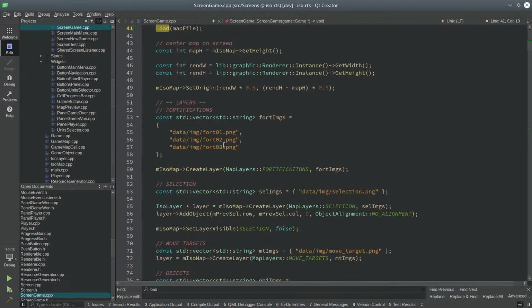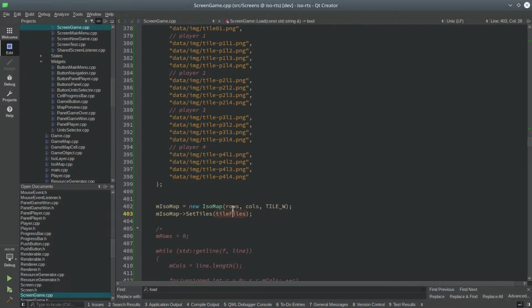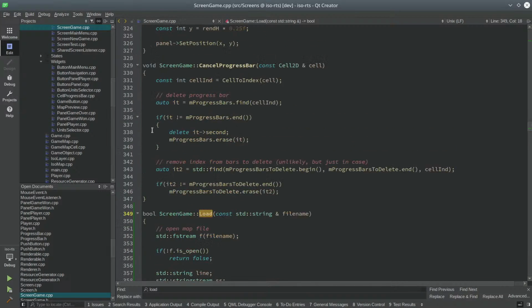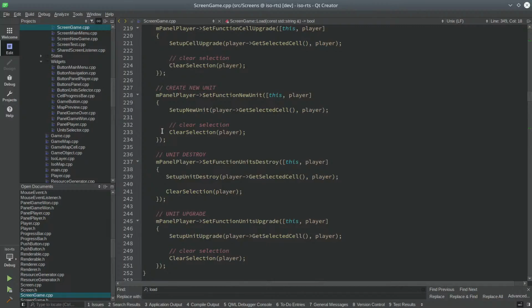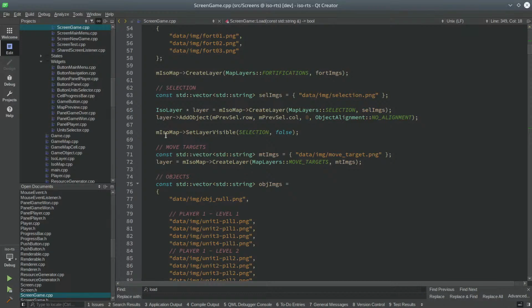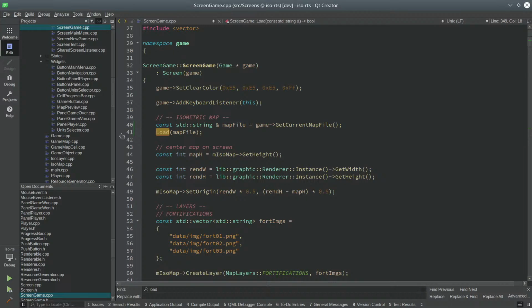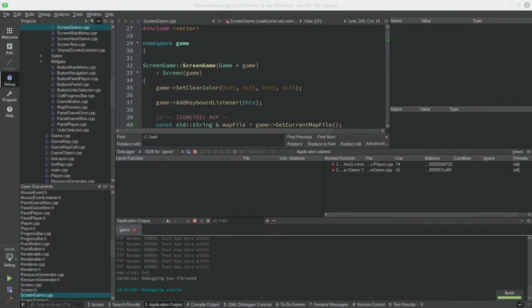So, oh right, I'm not creating the, no, I'm creating the ISO map. So what's the problem? Well, let's see. Let's see what the problem is with a debug session. I'm gonna start with a breakpoint here. Yeah, sounds a good place where to start.